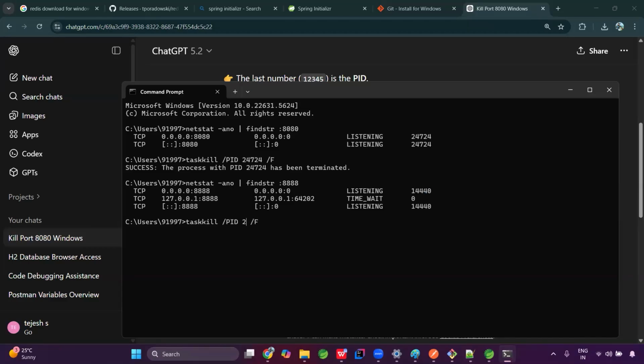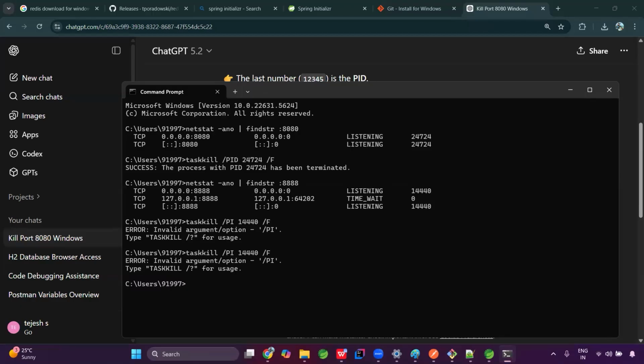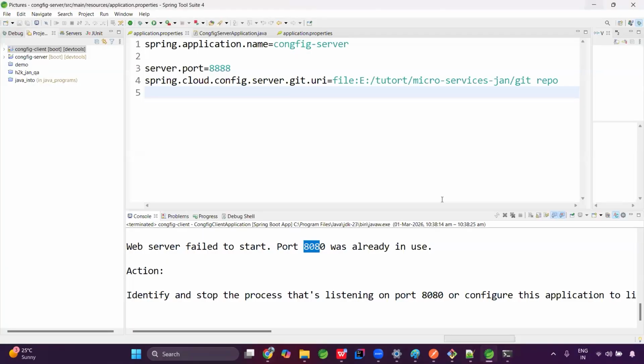The system is getting hanged. 14440, enter. PID is missing. Okay, so now both ports are free. I can run the server.